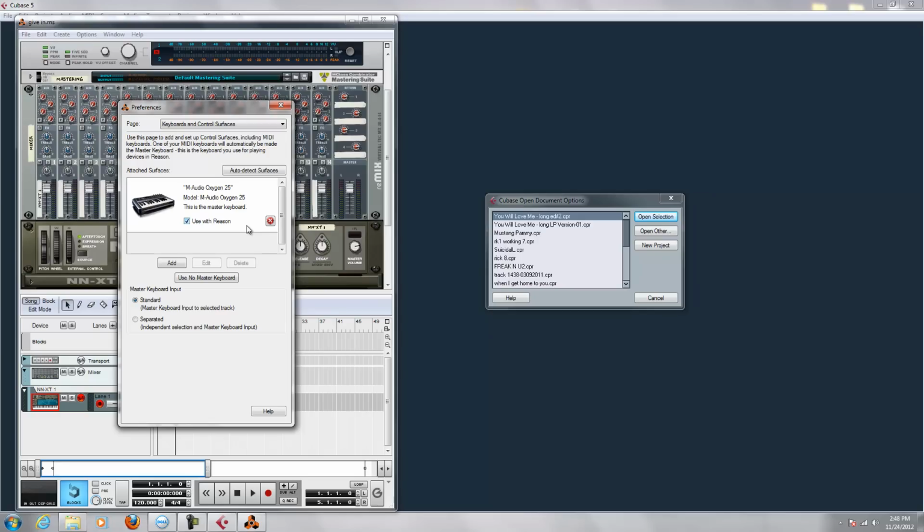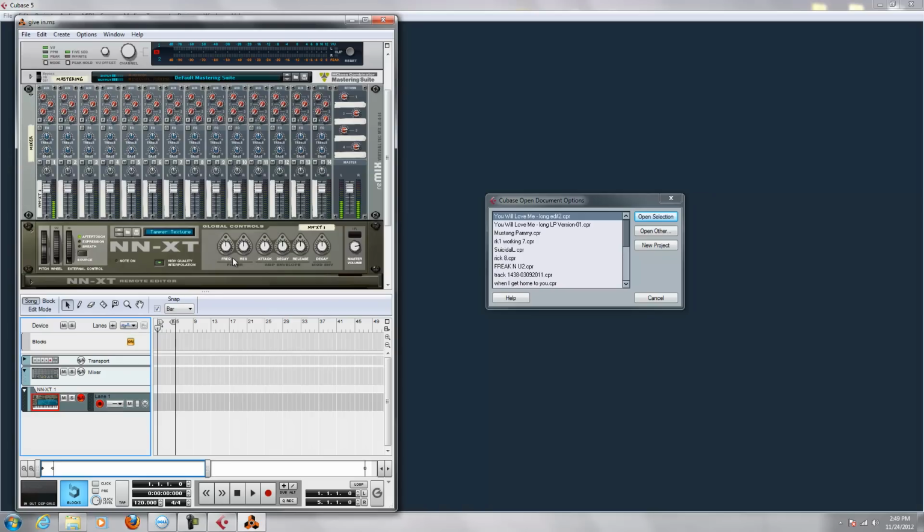All you've got to do is either unplug your device and re-plug it back in, or turn the power off and turn it back on. I'm going to turn the power off, turn the power back on, and now it's ready to work. Now when I hit a note on it, it should play. Actually, that's a really good point. You can see the lines are working here. As I hit notes, you can see where the master is. You see that Reason recognizes that I'm hitting notes, but we don't hear anything.